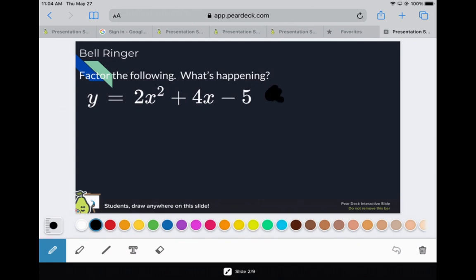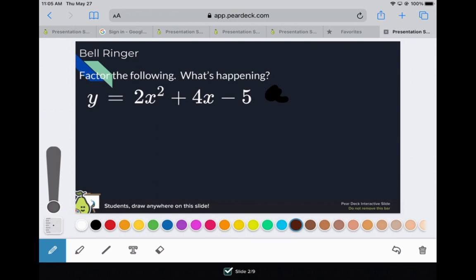Right? Step number one, think about slide and divide. When you factor in this one, and if some of you don't remember how to factor, let me know. We spend like 3 weeks on how to factor, right? So step number one, at least I want to see that you try the factoring method.